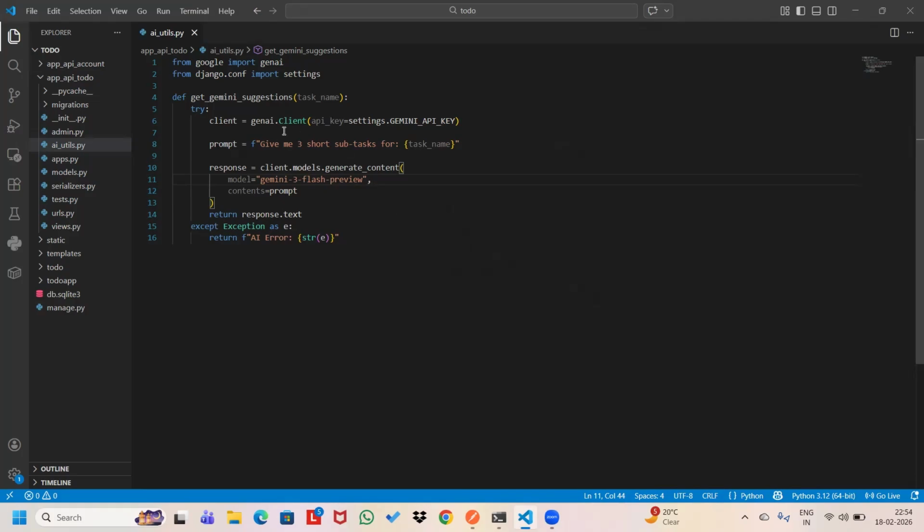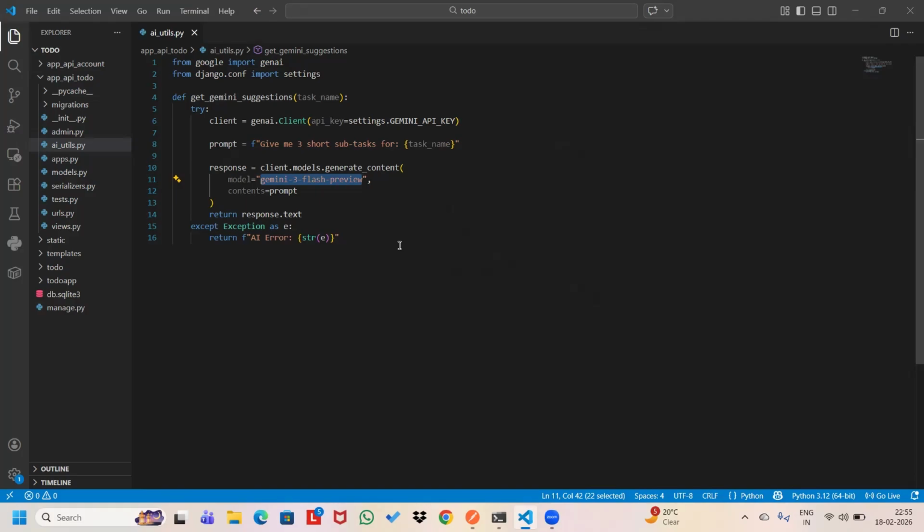And you can see that here I have given the call to the Gemini-3-Flash-Preview. This is the model that is going to communicate. I abstracted the AI logic here to keep the code clean and reusable, as I just said. And it uses the Google Gen AI SDK, that means the Gemini AI SDK. SDK means software development kit.